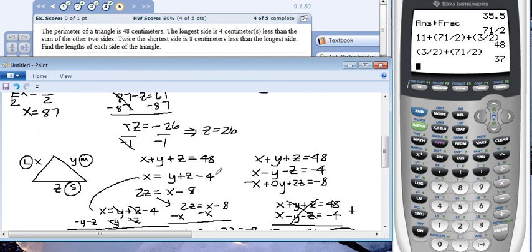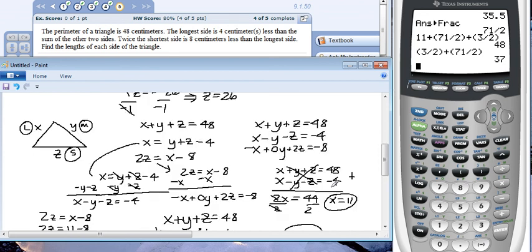This one transferred over. Then I'm going to check this one. I subtracted my y and subtracted my z, so I've got that -4 sitting over there. Over here I subtracted my x over, so this is fine. So I think I'm good up to here.